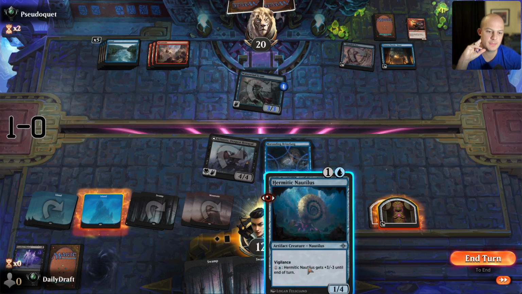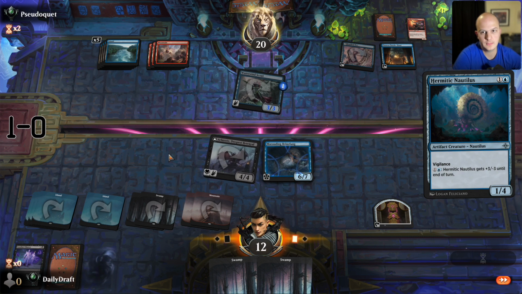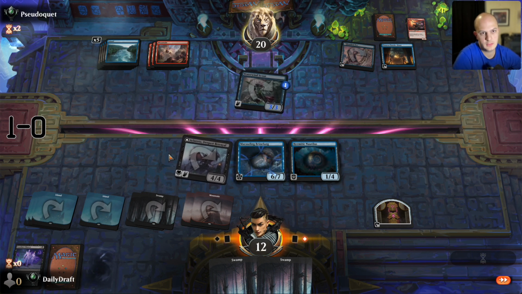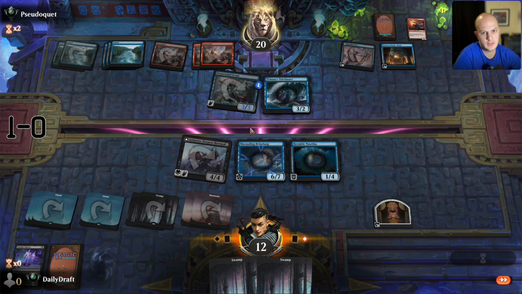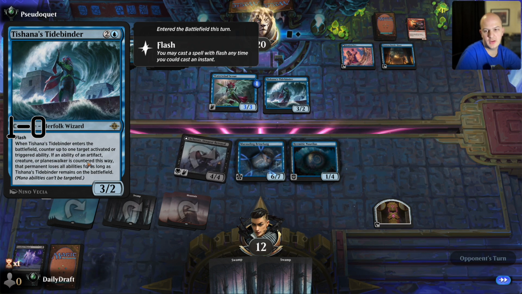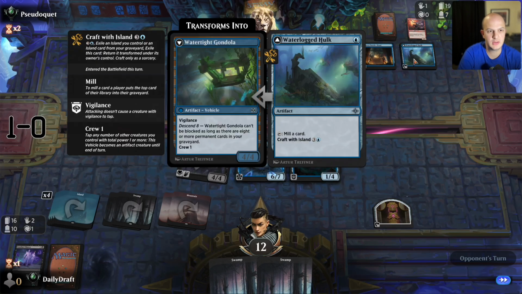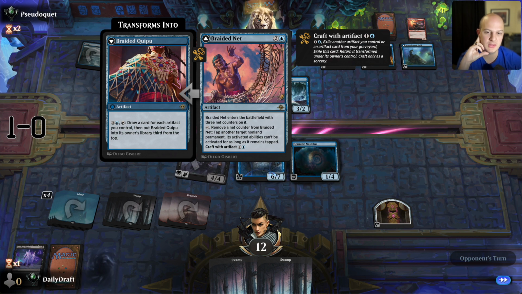Okay. They have a 3/2. Counter a target activated or triggered. I suppose they could have countered my Brine Fang draw. 1, 2, 3, 4, 5, 6, 7. That's kind of annoying. Their Braided Net, notably, is empty.